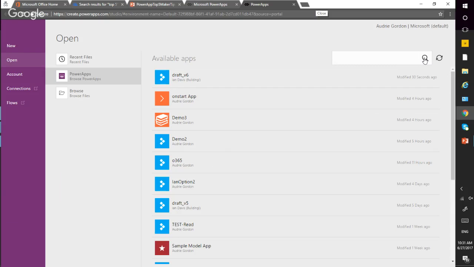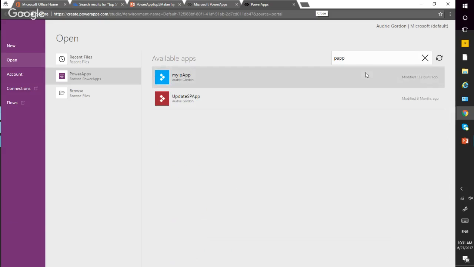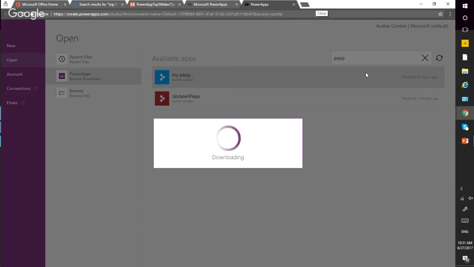So you might have a screen for open, you might have a screen for close, and what you've done is you've got a gallery or a form that's filtering on that open on that screen. Well, there's a way that you could maybe just have one app that instead of having 5 screens only has 1 screen, and then you pass a parameter and make that 1 screen work for everything. So I just want to show you that so you can see it. For some reason, I'm not seeing my most recent apps, but let me just open this up.